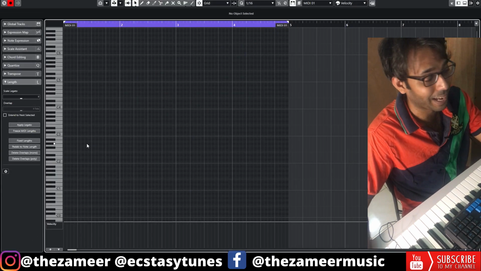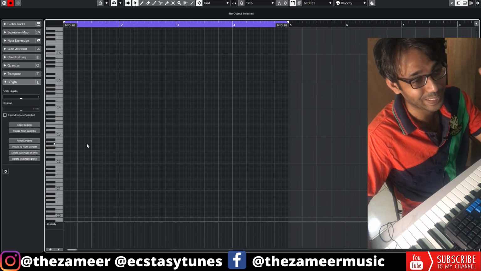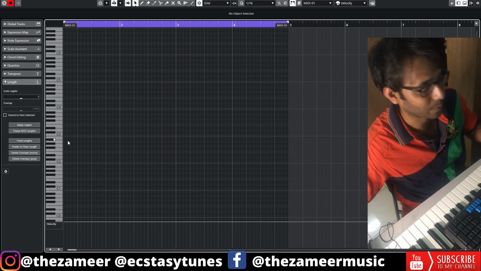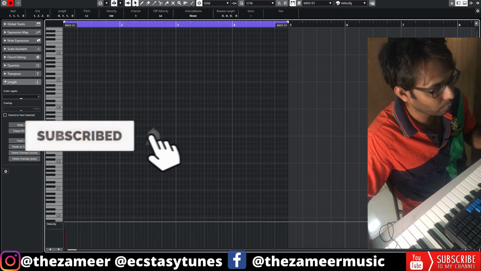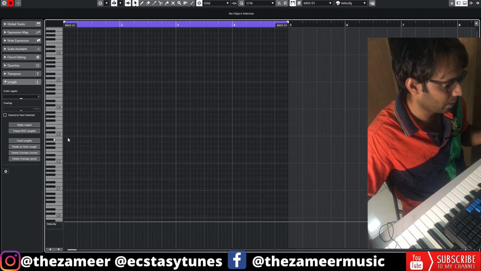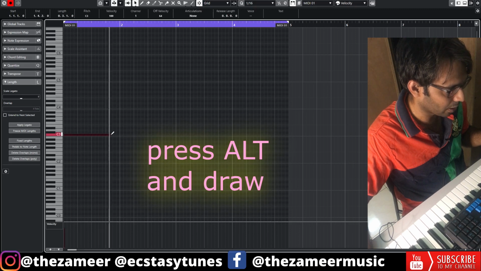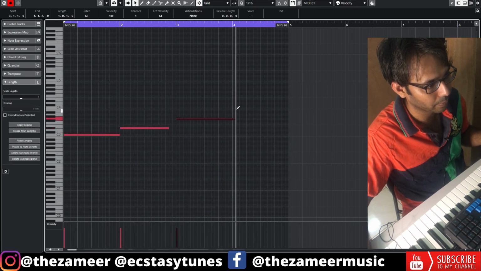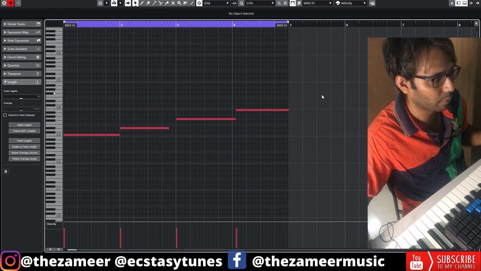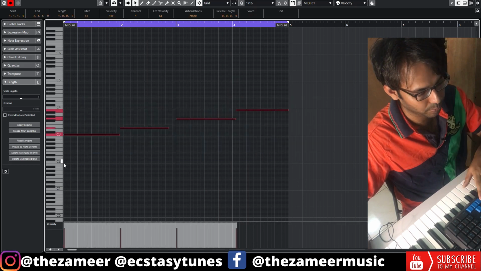Now let's go to the key editor here. Okay, most of the time I call this MIDI editor, but it's actually key editor. So today I have to consciously choose the right word. So if you want to draw in a note, right, just press Alt and you can draw the note, right? And if you want to delete it, you can just select all, just press delete.